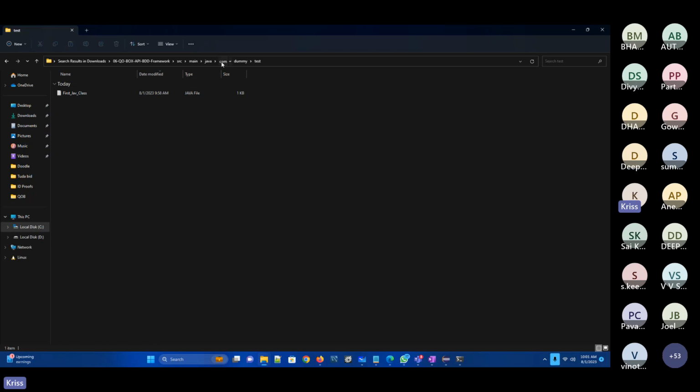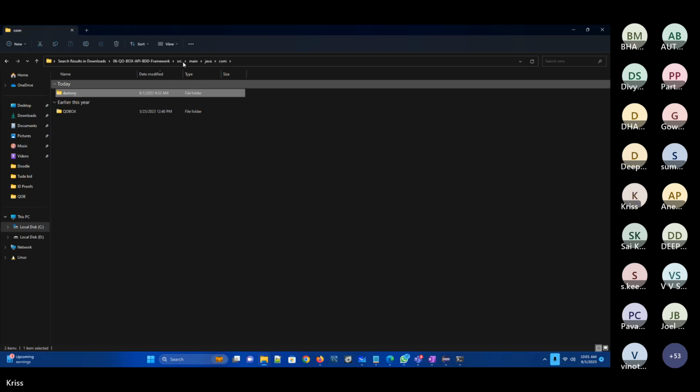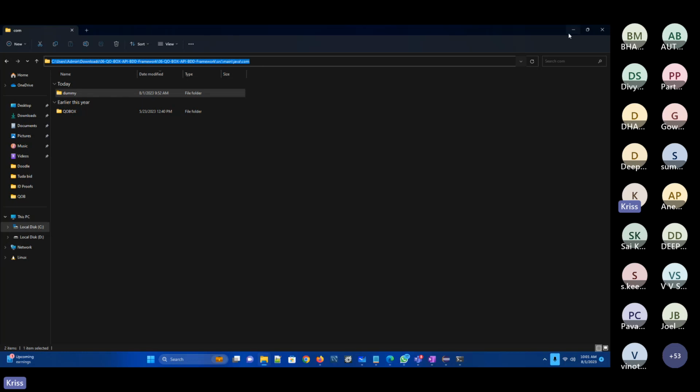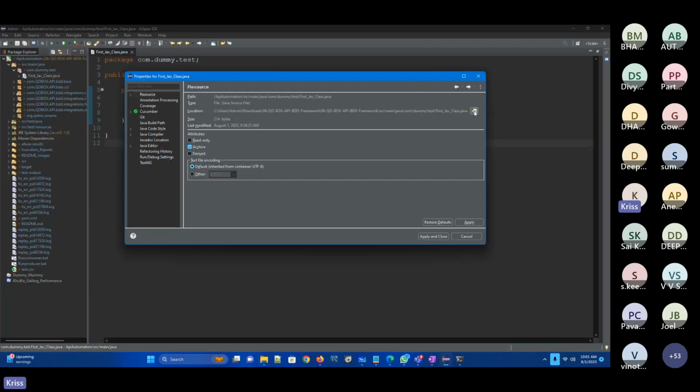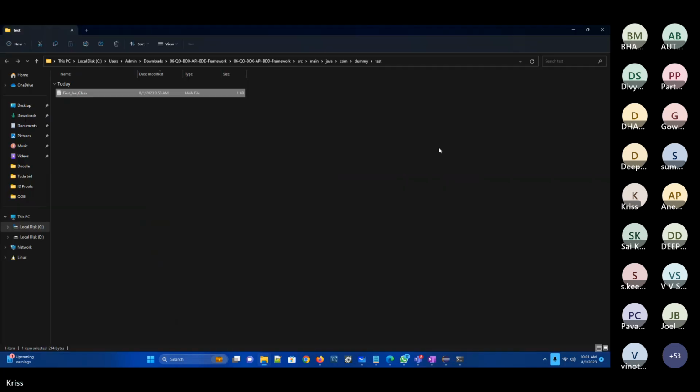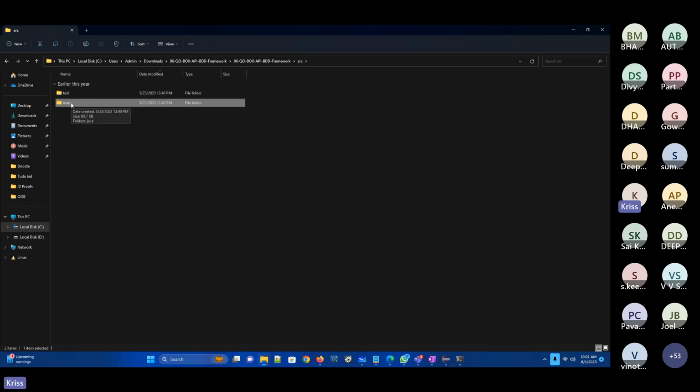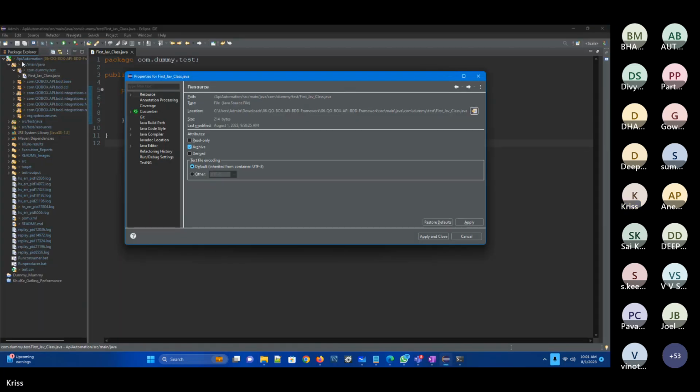You've seen it, right? Actually, I should come like this. Let me take you directly to here. So this is how I come to this particular file. Now, main, SRC. In the main, you can see the folder structure is also the same. This is the project, SRC, main, Java.